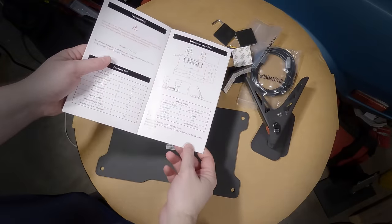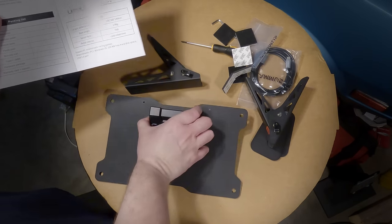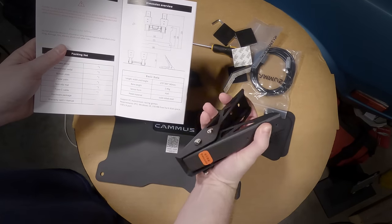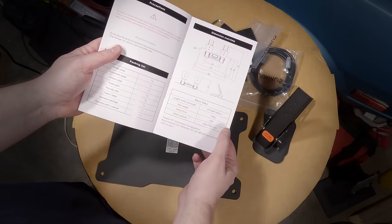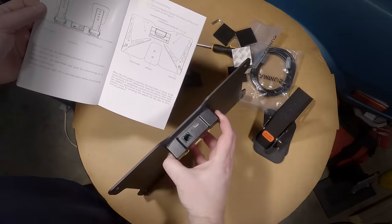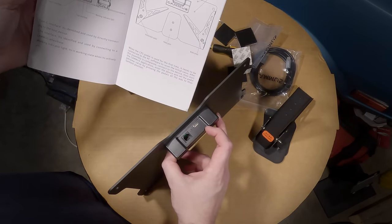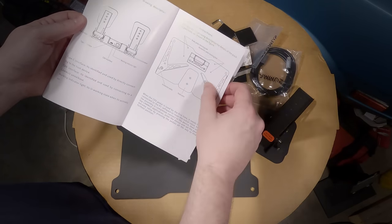So we have our basic information. Have your size and your weight. These are kind of a lightweight set of pedals, I think. They just have standard features like spring tension. It uses a Hall effect type sensor. I don't know if that's relevant to some of you guys, but oh, now that's interesting. It's got a CAN interface on it too. That's kind of strange. I don't know why a sim setup would have CAN bus, but all right.